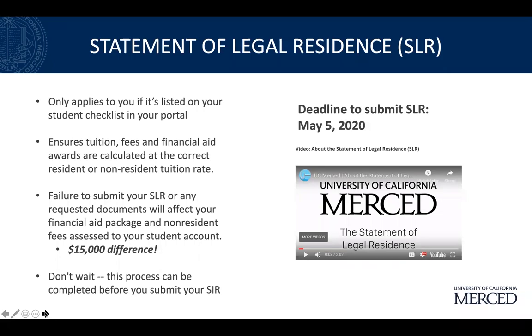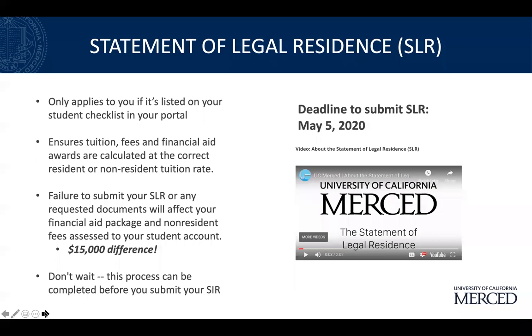So don't panic. We have that every year where students really do panic, thinking, oh my God, I'm going to be spending so much money in tuition. Don't panic. Just make sure you get the affidavit. And if you have no idea where to get that, search for the AB 540 affidavit. It's online, or ask your counselors at your school. They usually have access to those documents, so that can help you.